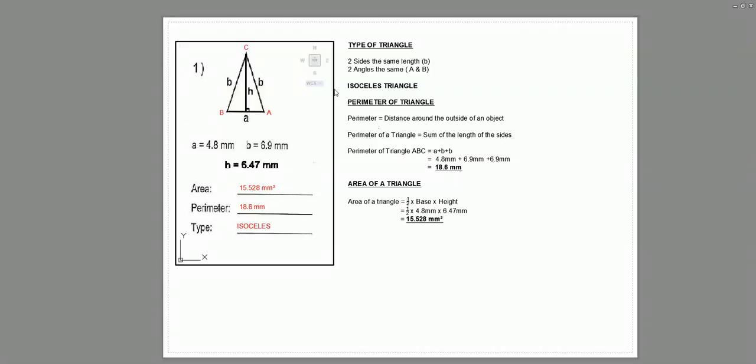Just remember on the calculator, you could do that as 0.5 times 4.8 times 6.47, with 0.5 being a half. And we multiply that out and we get 15.528 millimeters squared. You can see just down in here, you've got millimeters times millimeters, so that's going to give you millimeters squared. That's an area. That's what you'd expect. So that's question one done.